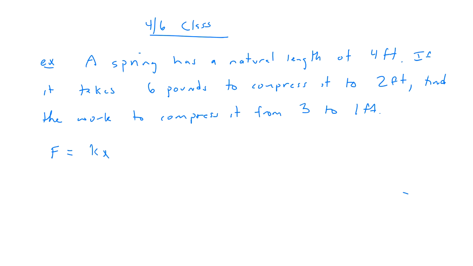So we have the one example. It takes 6 pounds to compress it to 2 feet. In some ways, this will not be the best example, but we'll get it in the integral. That means it's k times 2. Therefore, the force is 3x due to the spring. In the real world, if you compress it or stretch it too much, it gets a little weird, but for short distances, it is linear.